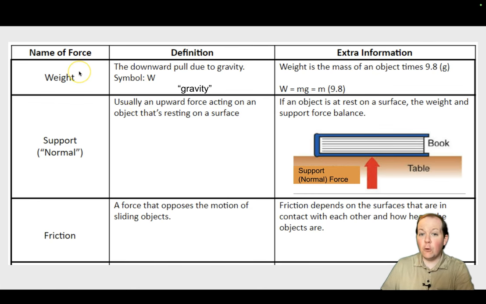So first, force. We're going to run down some types of forces, all right? The first one we already learned from the last video, so I'm not going to spend too much time on it. It's known as weight, given the symbol W. It has to do with the Earth in our case, or any large object, pulling something down. We call that weight. Weight has an equation: the weight of an object is equal to its mass multiplied by g, where mass is measured in kilograms, and g is 9.8. But that's weight, okay?